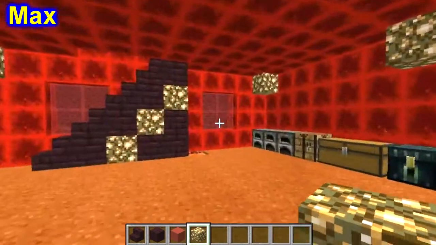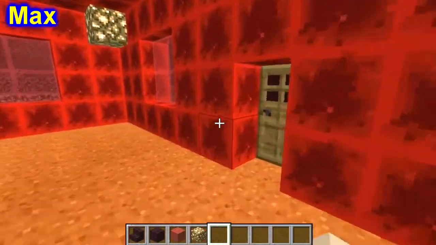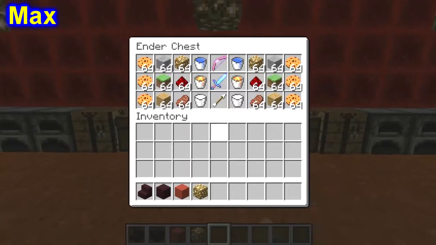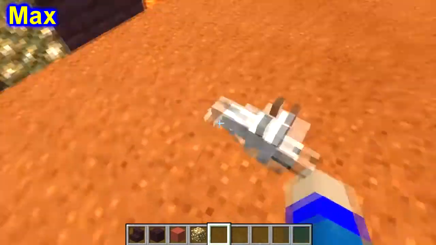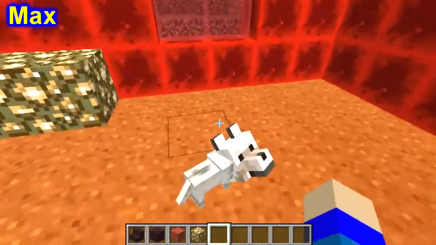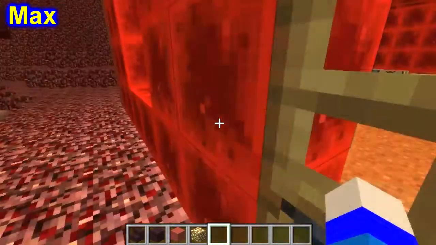Okay, so I can't use glass, but I can use something else. Aha! No. I can do. Where? He's back! Hey, buddy! Hi. Use this. Wait.